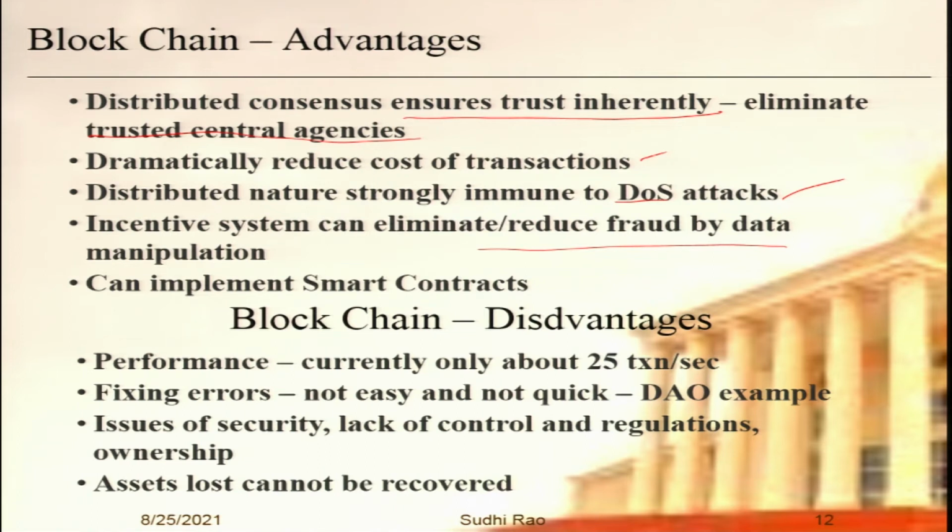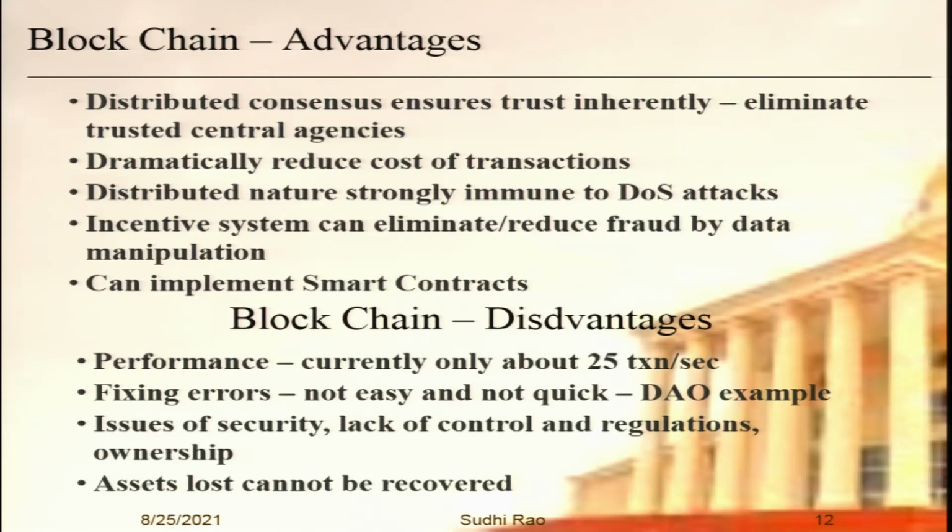So, it makes sure that data cannot be easily manipulated, and by implementing smart contracts, blockchains can link the cyber world with the physical world. I only release my cryptocurrency for buying something after ensuring that that product or service has been delivered to me. The delivery of product and service happens in the real, physical world. The transfer of the cryptocurrency happens in the e-world. Smart contracts link the two and make sure that when the physical part of the contract is delivered, the crypto part of the contract is delivered.